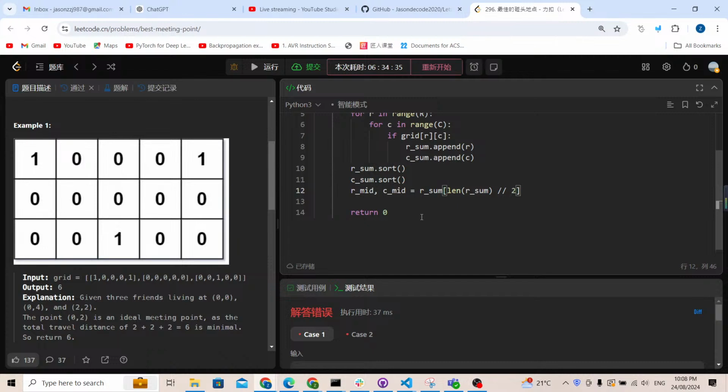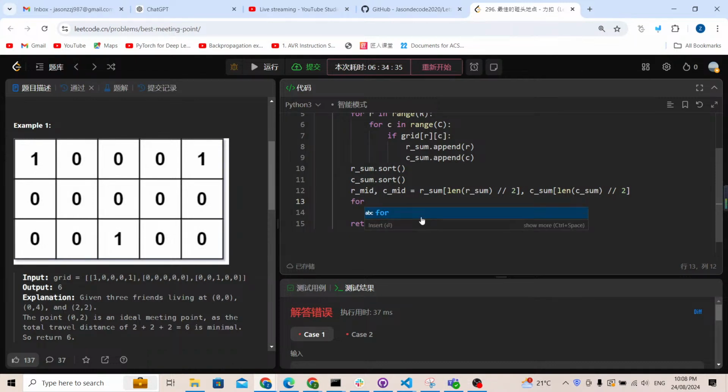This is gonna be the median position for the row, and similarly for the column. So it's gonna be the column sum, and inside it is gonna be the length of the column sum divided by 2.